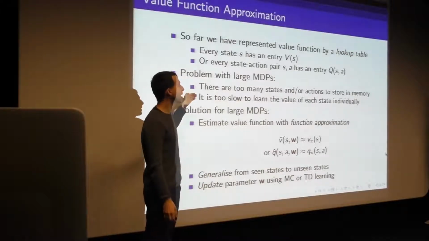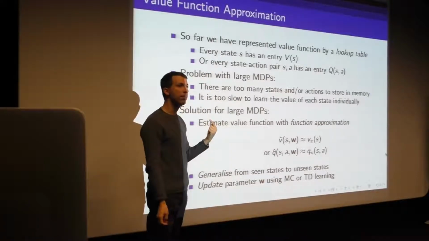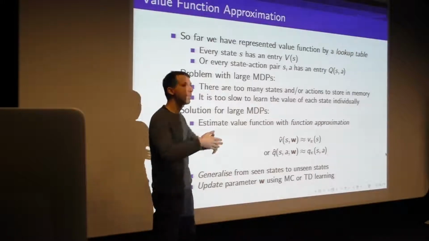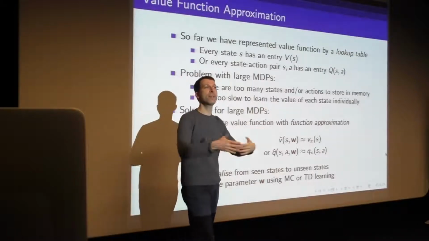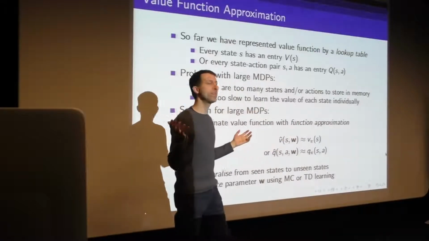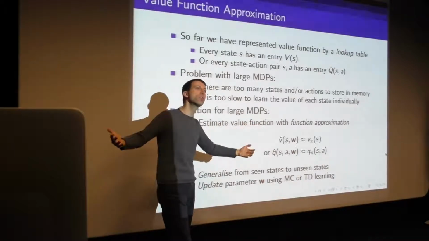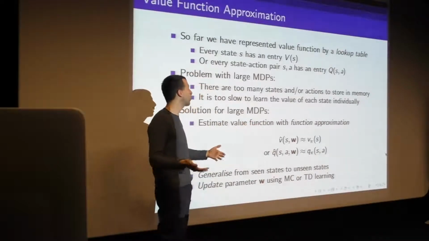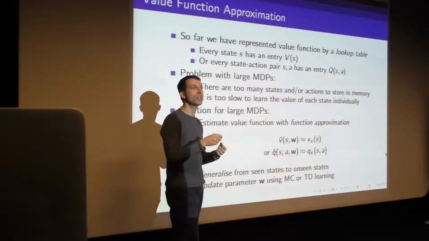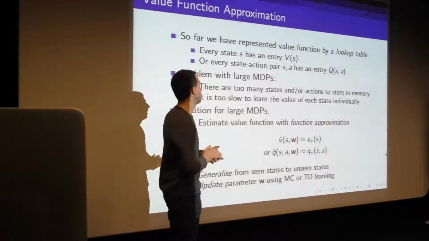There are just too many states and/or actions to store in memory. That's the first problem. But also, even if you can store it in memory, if you've got such a vast state space, let's say you fill up your whole memory, you've got a few gigabytes of memory, maybe you can build a really, really large table and represent your MDP. But even if you do that, it's going to be too slow to learn about them all. In practice, we don't want to see trajectories that estimate the value of each of those states and actions separately. It's just going to be too slow. You need too much data.